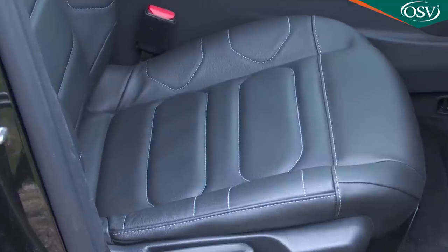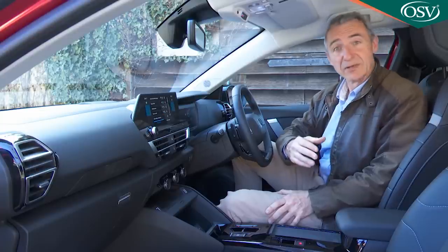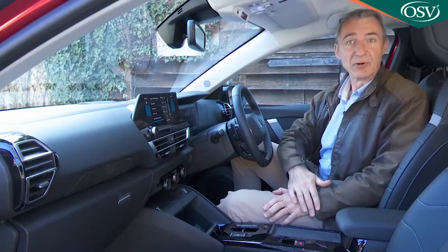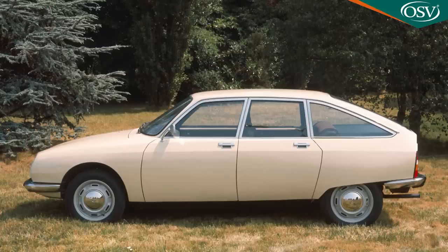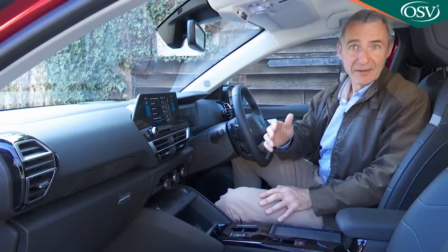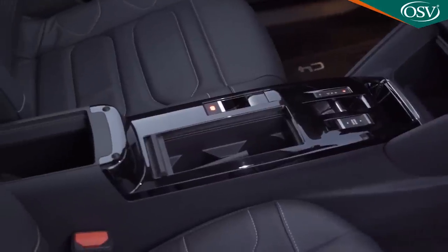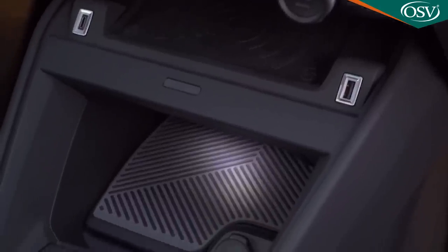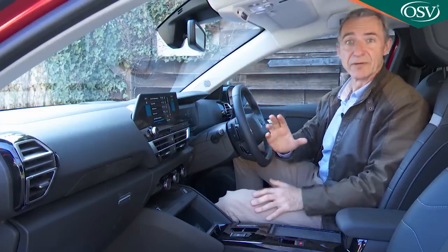The advanced comfort front seats feature particularly broad bases, foam that's 15mm thicker than usual for extra support, plus extra quilted padding creating an inviting visual signature that doesn't disappoint once you sit down. There's standard lumbar support too. The headrests look a bit of an afterthought and there's not much side support, but otherwise these seats brilliantly replicate the cosseting Gallic luxury that affordable Citroëns of the 60s and 70s used to offer, with colour-coordinated strips across the seat base edge and shoulder line adding a smart finishing touch. Not everything's great of course - all that piano black trimming quickly attracts dust and hairs, and the steering wheel looks like it belongs in a cheaper kind of car. But these things apart, this is a big step forward for Citroën cabin design.